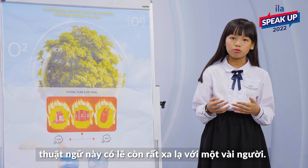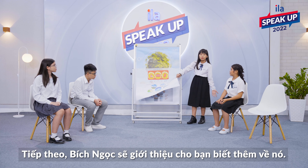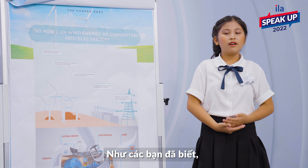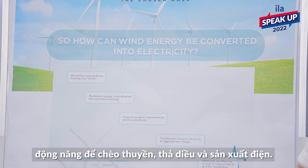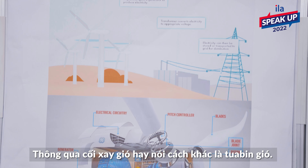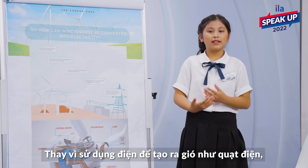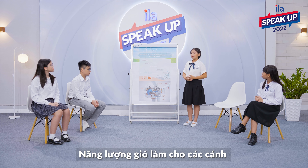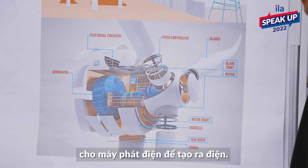This might be very unfamiliar to some of you, but for your information, it's a very useful and reliable energy source. Now I'll let Bích Ngọc take over and tell you more about it. As you know, wind is used for many purposes already, such as kinetic energy for sailing, planting crops, and especially producing electricity. So how can wind energy be converted into electricity? Through a windmill or wind turbines. Instead of using electricity to generate wind like an electric fan, wind turbines generate electricity from the wind. Wind energy makes the blades of a wind turbine revolve around a rotor. The rotor is connected to the main shaft, and the main shaft drives the generator to generate electricity.